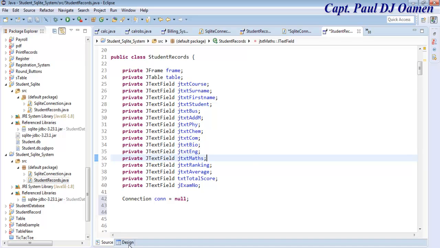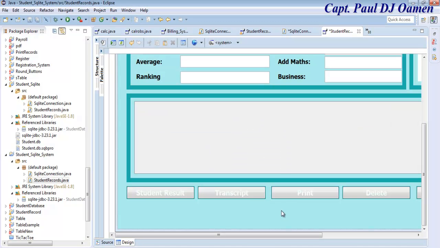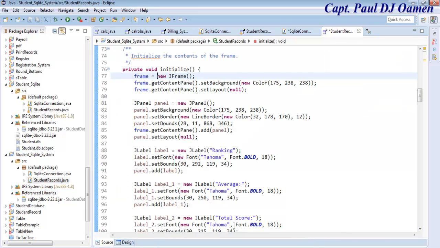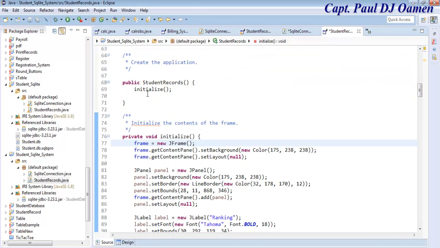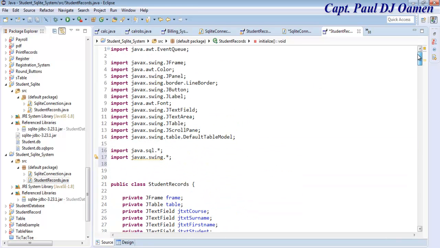Okay, now I will go into the constructor for this very system. There it is. Let me show it to you guys. Let's look for the constructor for this system. So let's go inside the code. Where is the constructor? Right there, look at it, where we have public student record. That's the constructor. If you notice, it's the same name as my class here.